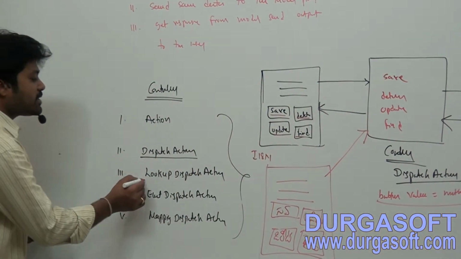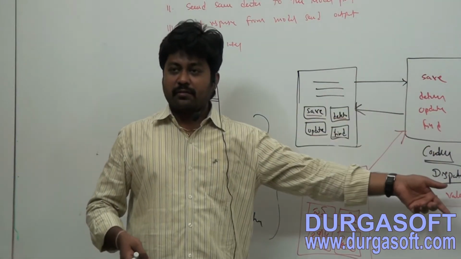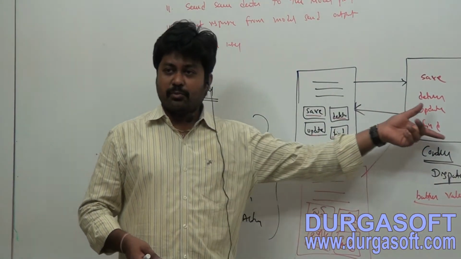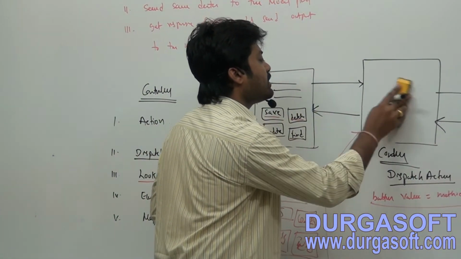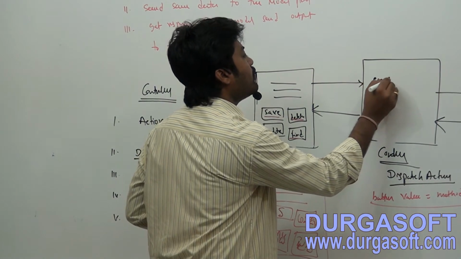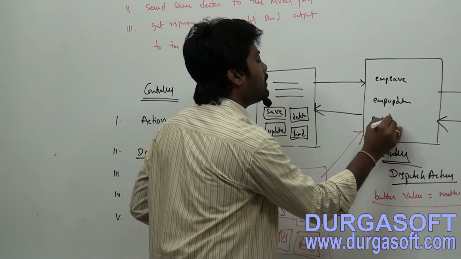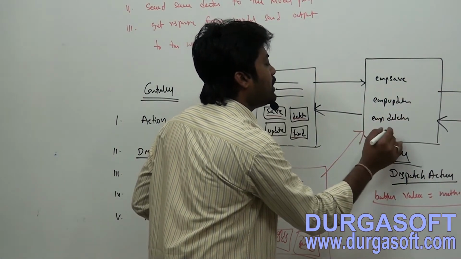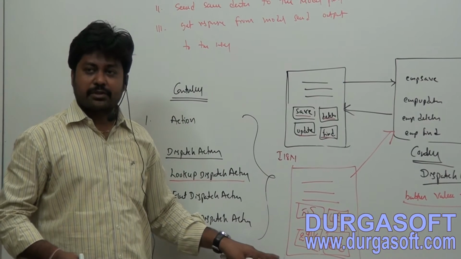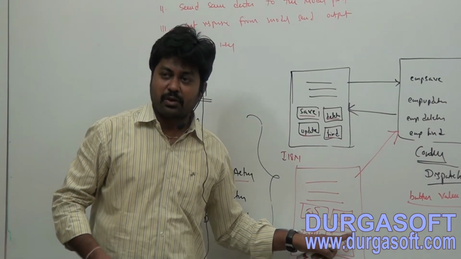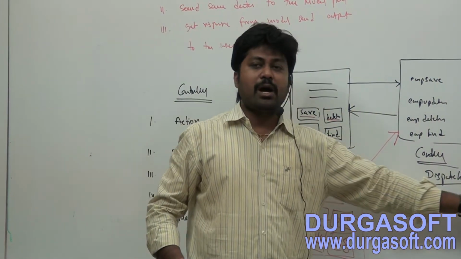But if I go through the LookupDispatchAction class, it is not mandatory to maintain button value methods here. You don't need to maintain any button value methods. You can write your required custom methods, like employee save, employee update, employee delete, employee find. Like this you can write any number of methods in your controller class, and that controller class can provide support for any number of languages. If you submit a request from English or from Telugu, for any language you can execute these methods. How can we map? By using submit button keys, you map to methods.